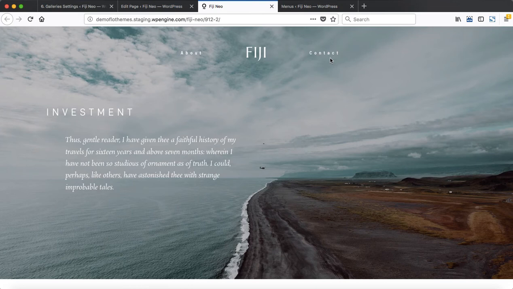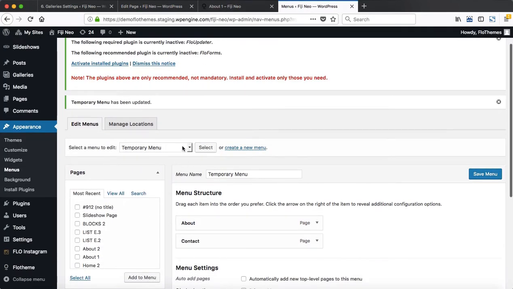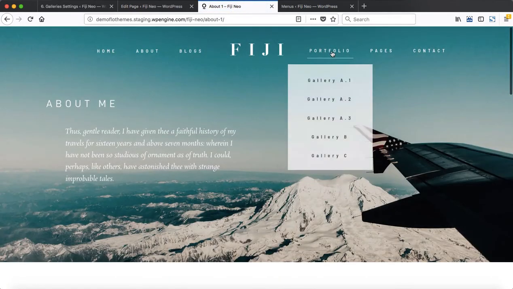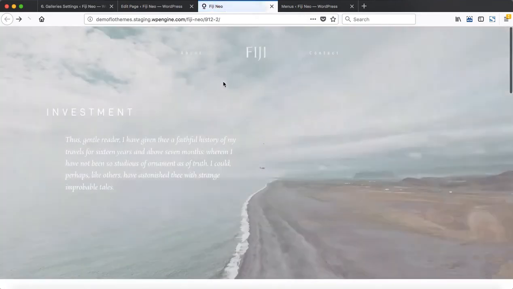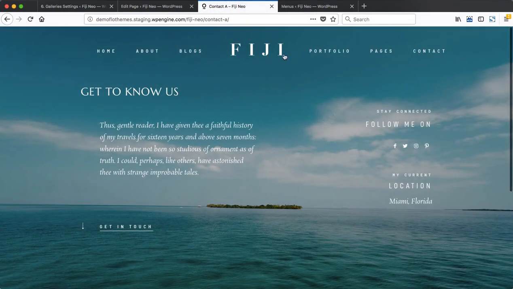However, one thing to keep in mind is if you are creating this type of layout, and let's say they click on the About page, they have access to the entire menu of your website. So in this case, you want to make sure to create several temporary menus, and one of them would have, let's say, only About and Contact. If they click on the About page, they would have only Investment and Contact listed in the following section. The same would apply to the Contact page. If they click here, they would have access only to the About page and the Investment page, so they can navigate only between the three pages that you've provided them with.